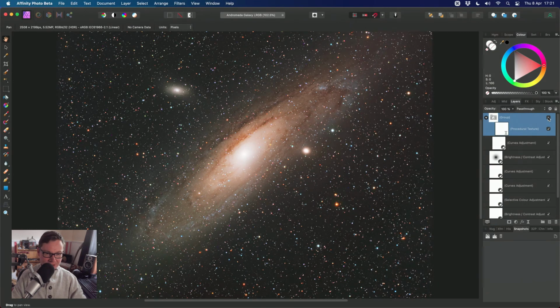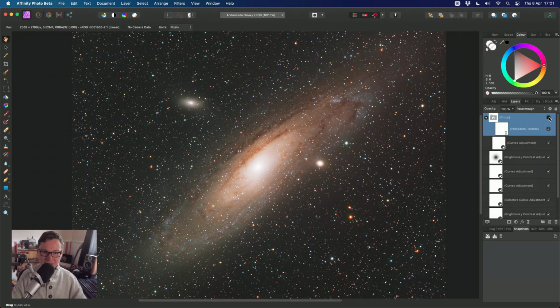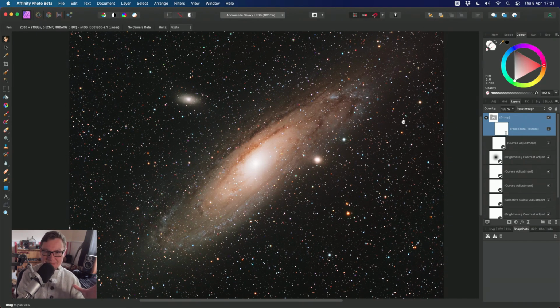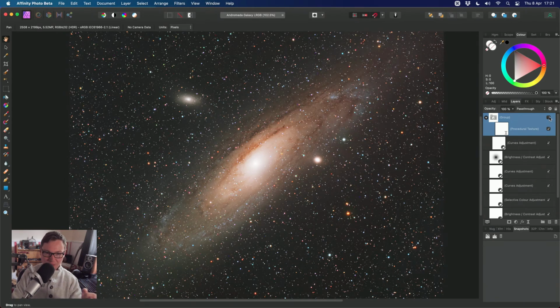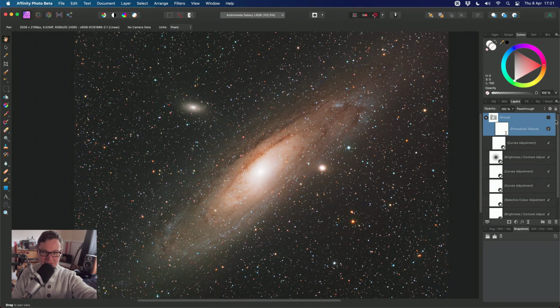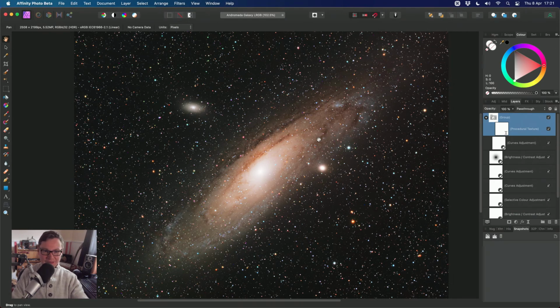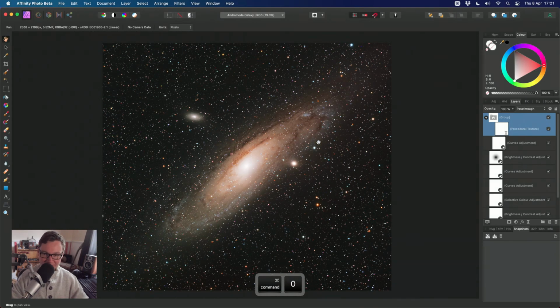And now if I hide that group, you can see the before and the after. So that live procedural texture masking is working. It's doing its job. It's basically knocking the background tones down and letting the deep sky object tones leap out more in this image. And I think I might make a macro pack of these at some point, because I think they would be quite useful, just being able to go in and change those settings.